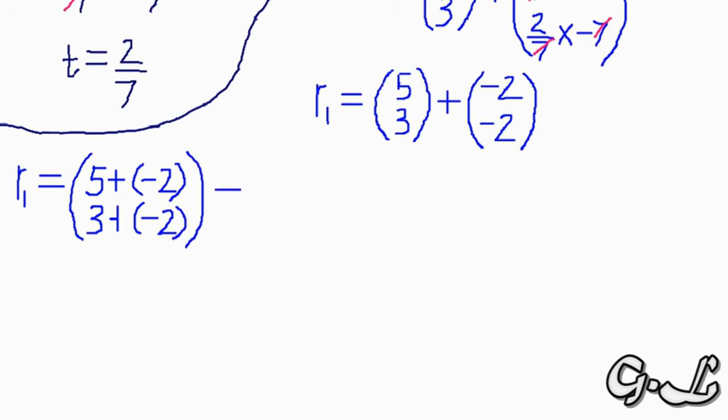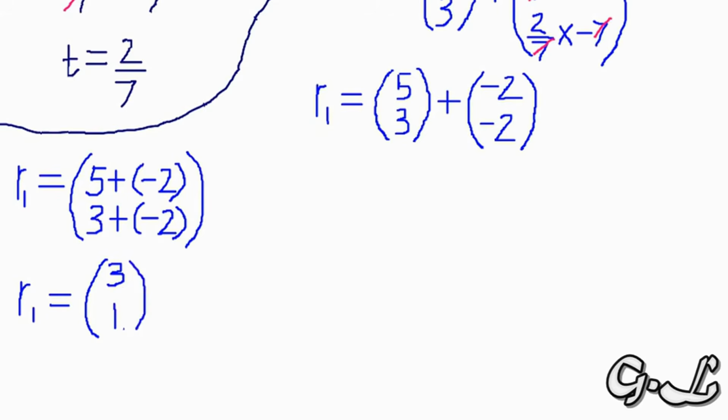So when you consider the top part, positive times negative is going to be negative, and in such a case we're going to have 5 minus 2, and 5 minus 2 is going to give you the value which is 3. So 3 is going to be at the top.